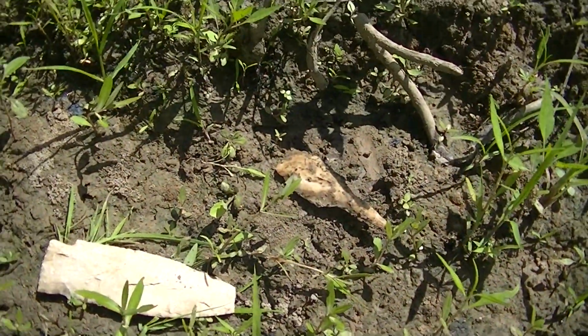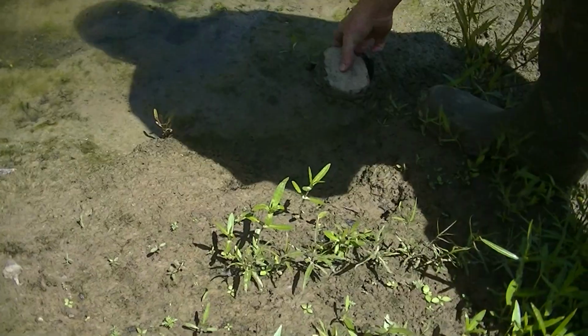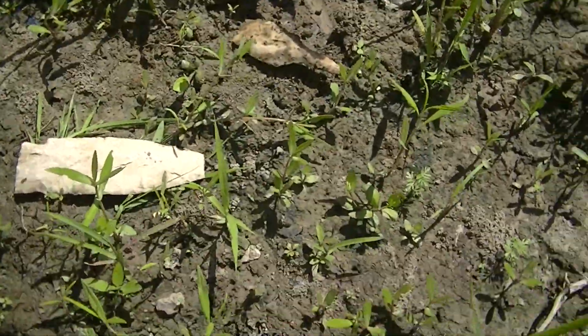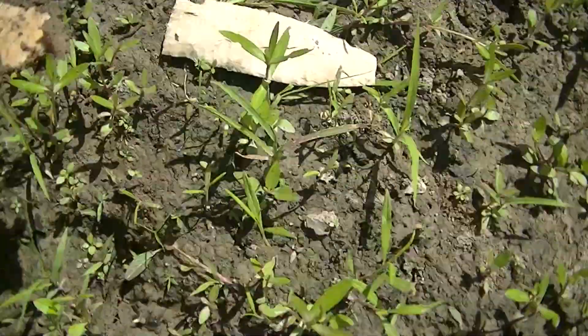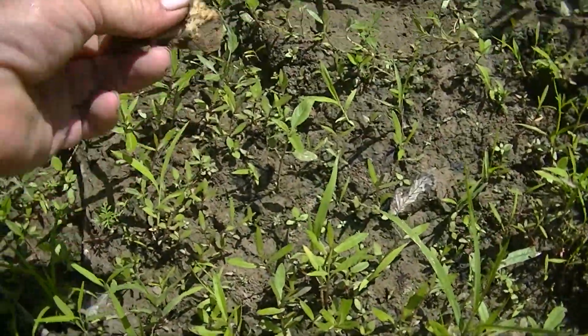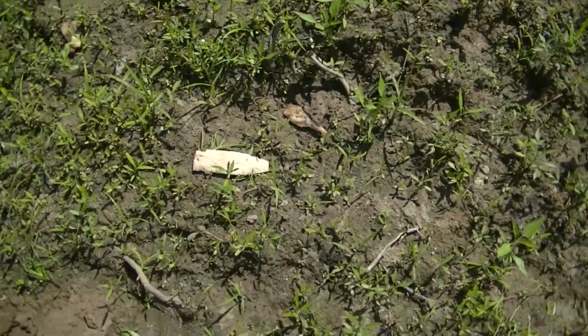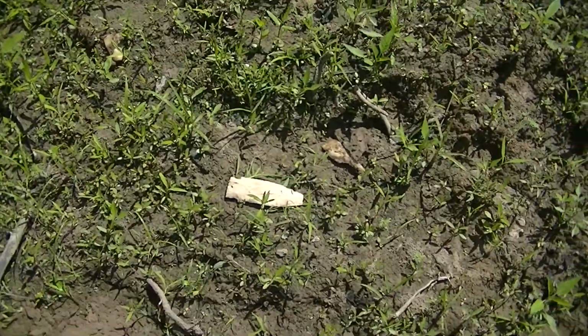Is that a nutting stone? That's like a nutting stone or something. That's why I come down here. I said, that would look like an Indian stone. Yeah. It's some kind of stone for sure. That's killer, dude. That's coming out. Can you believe that? Here's some of that flint right here. Big old flint sticking out, and no, it's just a piece of flint. I'm gonna wash these off and let you walk up through here and try to catch up now.